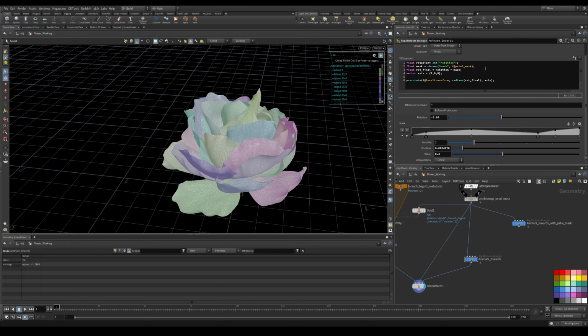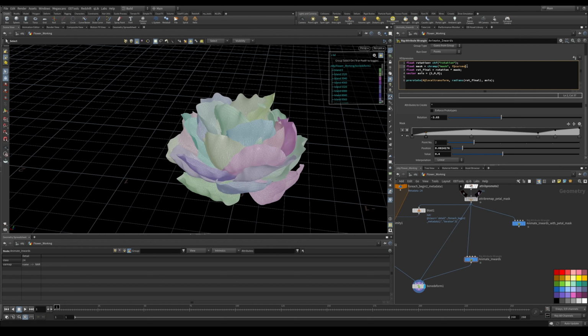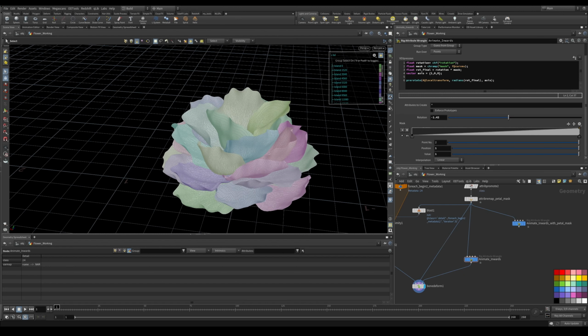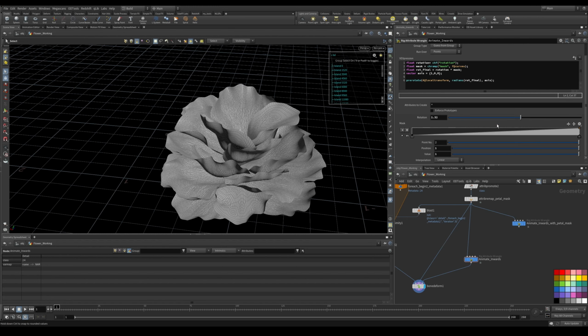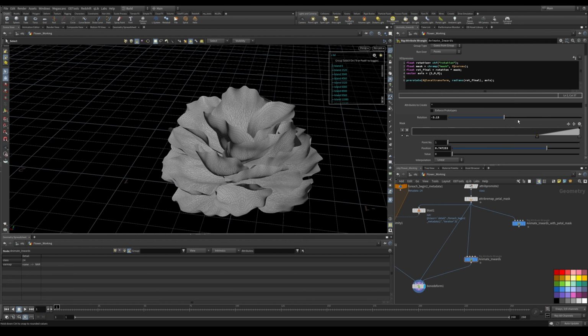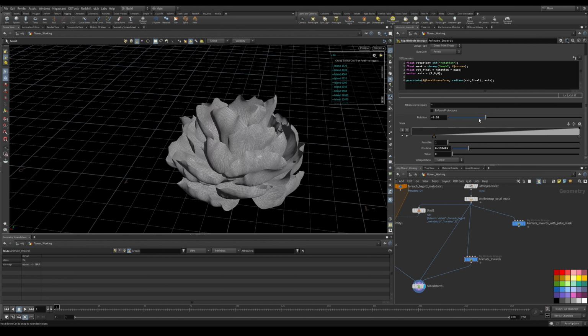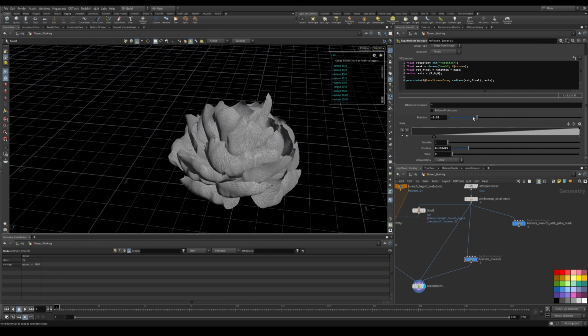Okay, so I don't actually want to use petal mask here. I want to use curveu, which we created in the very beginning, and that's just a 0 to 1 attribute along each curve. So now when we move this, you can see they all are moving, but this is going to dictate how much of the petal itself moves. And I don't want to see this. There. Okay. So now when this is moving, I can make it so just the tip is going to move, right? I'm controlling along this petal which parts move. So I get a lot more control over this, which is really nice.